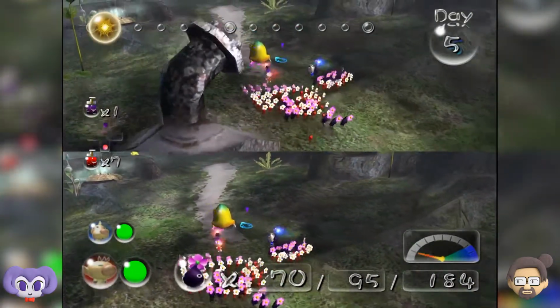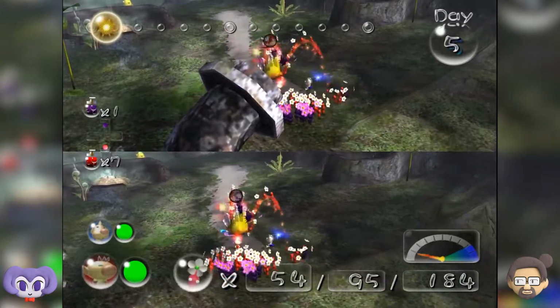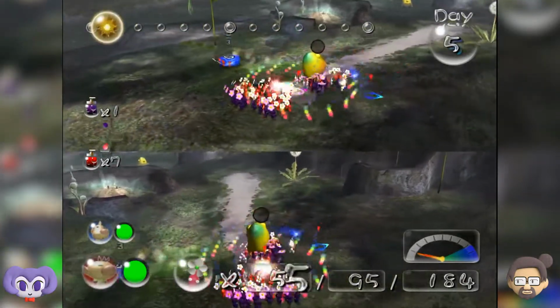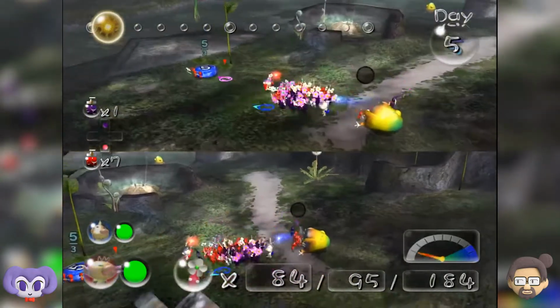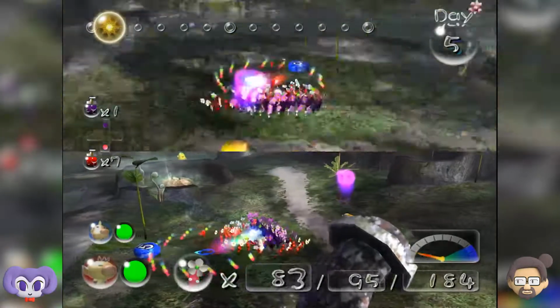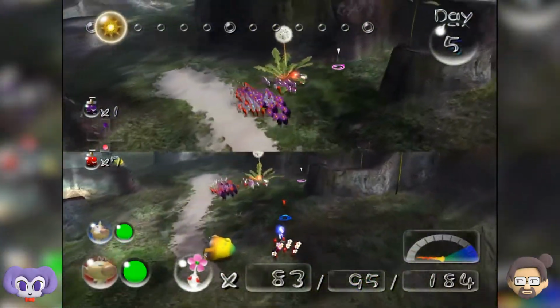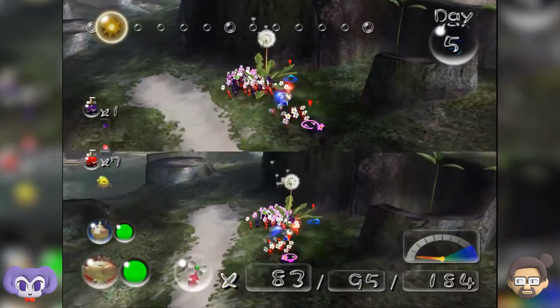Oh, I hate this. Go! Hey, Pikmin. Okay. Oh my god, where are you guys going? Get over here. Oh, we don't want them to carry that? We don't need any more reds. We're fine. Okay. Are we going right into the thing, or what are we doing?